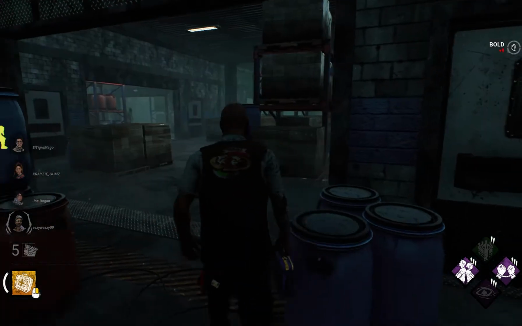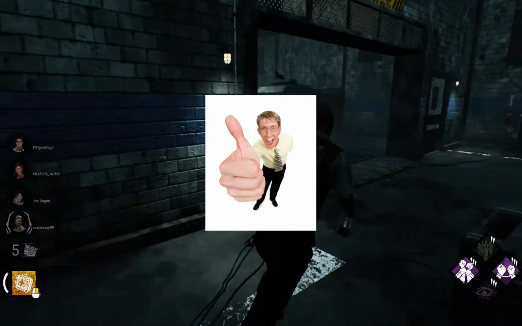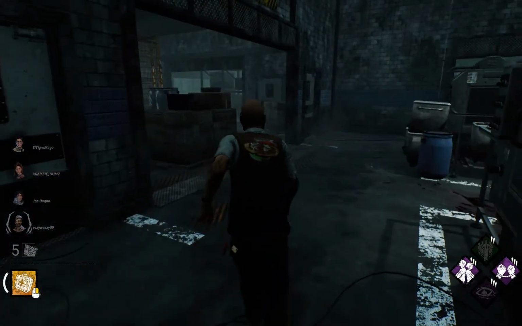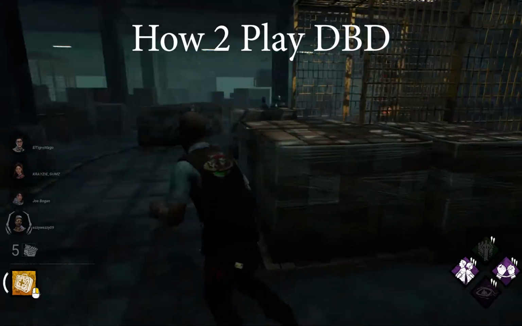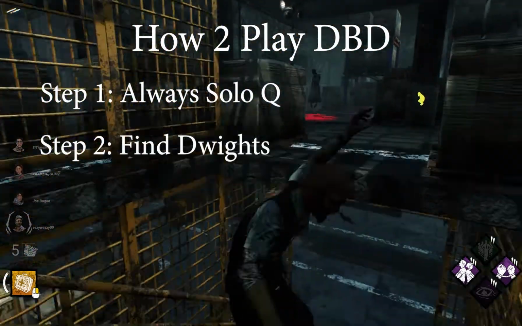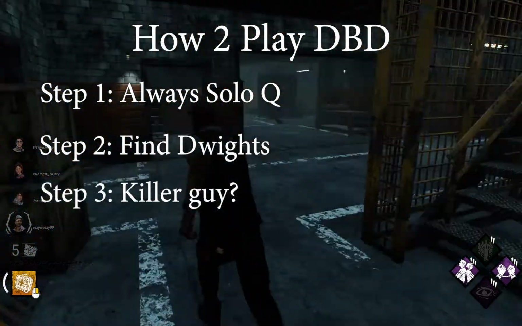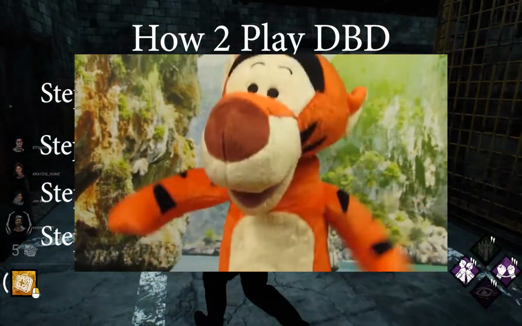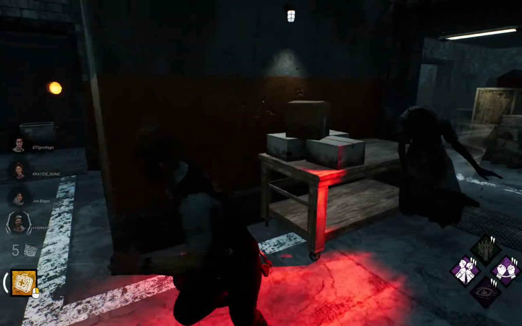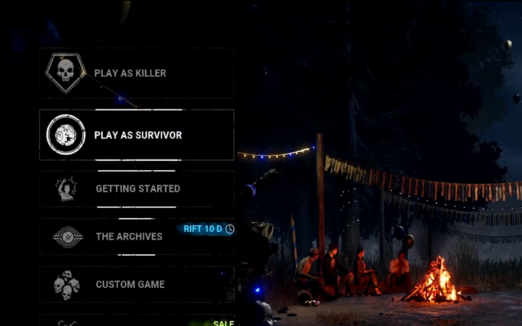But after being abused enough to try Dead by Daylight, I love it. It is literally my favorite game right now. Like, this is all it is. You solo queue, rally up the Dwight gang, never see the killer, repair the generators, and bounce. It's the easiest thing in the world. That's literally all it is.